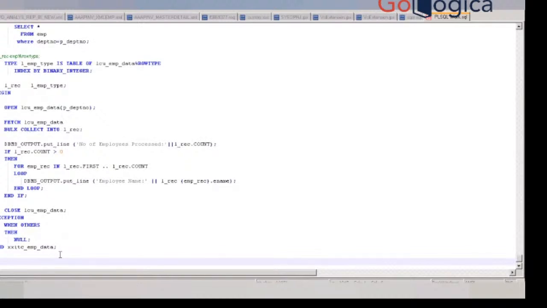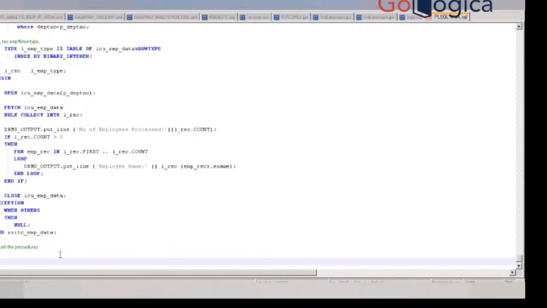How to call the procedures? Execute procedure name. This is the one with the parameters.